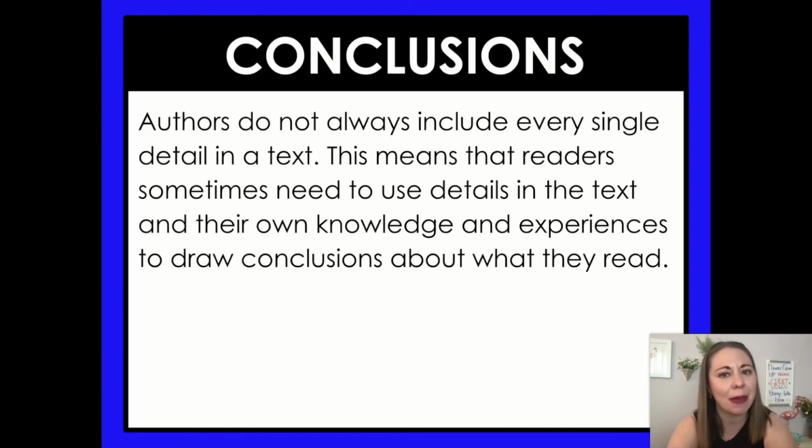And lastly, let's get back to conclusions. Remember when we started with our learning intentions, I said, if you've forgotten what a conclusion is, I will help you and I'll tell you what that means. So it says authors do not always include every single detail in the text. This means that readers sometimes need to use details in the text and their own knowledge and experiences to draw conclusions about what they read. So basically, conclusions are where we're putting together text evidence with our own knowledge to make a new idea. We can also sometimes call this an inference. Conclusions and inferences are very similar.